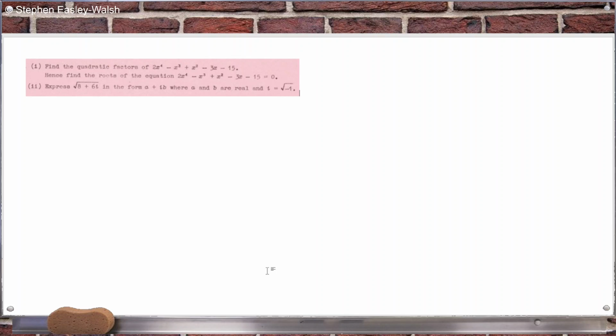The first time I tried this, I wrote down two quadratics, multiplied them together, and compared the coefficients, but that didn't seem right. It was getting too complicated. Then the second time I tried this, I tried to guess one of the roots and use long division, but that also didn't work. And when I used the computer to solve this, I could see why it didn't work, because none of the roots are integers.